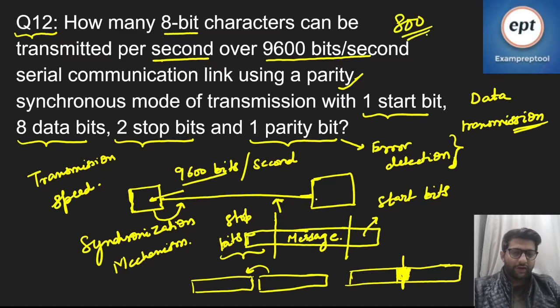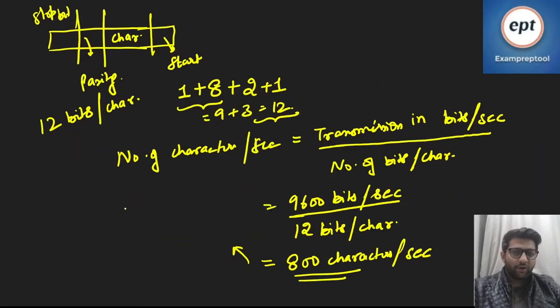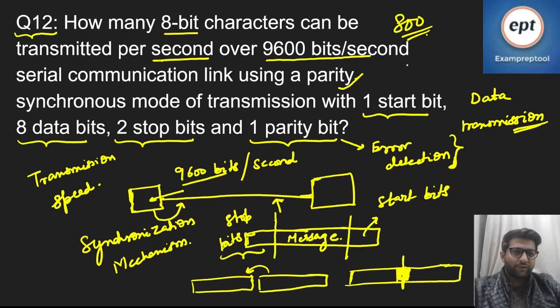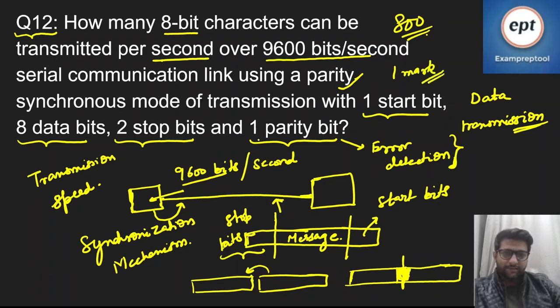So I have explained the concept of transmission in brief here. If you have any doubt with this particular concept, you can just go through your notes once, or you can use the raise your doubt or ask your doubt feature on the app or on the Telegram channel. I highly encourage you to ask your doubts, because if you do not ask, you will be stuck with your doubts, and you can make the same mistake again in the GATE exam, right? These types of questions are usually asked for 1 mark, and if you know this particular concept, then this question is like a cakewalk. You can solve this question in like 30 seconds or let's say 1 minute.